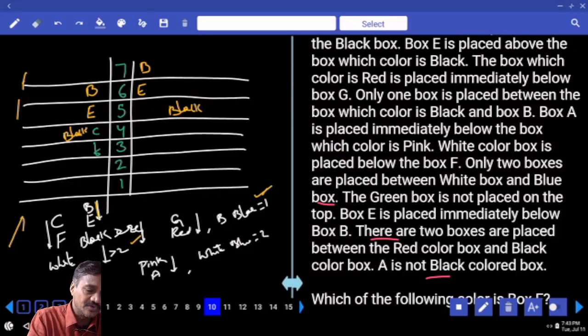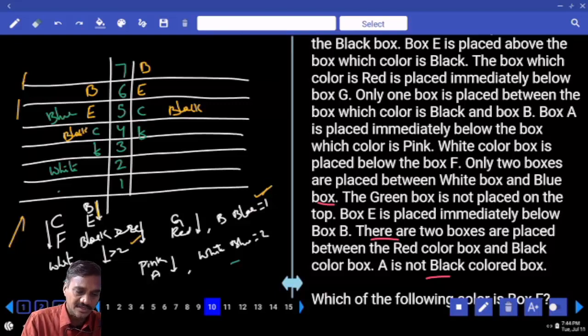Now below this F we need to have white color. And white and blue we need to have exactly 2. Then if you take blue at this place, white, then between white and blue, 2 is not possible. And so it is white and white must be. Now white is where, and from white to blue how many boxes? 2 boxes. Now blue must be here. Then coming back to this one. Now if you take C at this place, C is here and F is here. This is one such possibility.